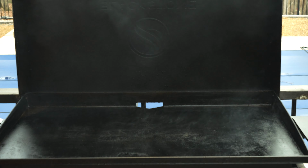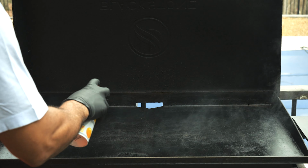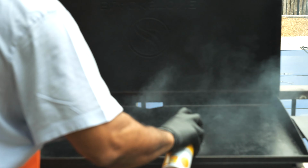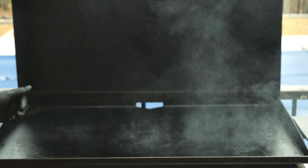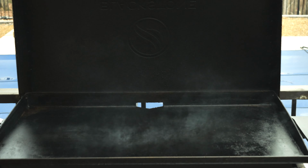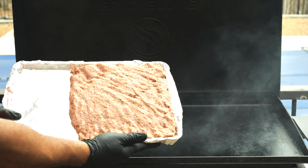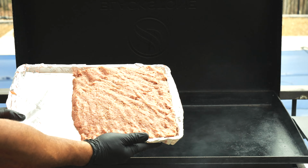Out with the Blackstone. So I'm gonna spray a little bit of Pam. I'm gonna make sure I don't block the camera view where y'all can see me. I'm gonna start about middle ways. Y'all see that griddle all nice and black and seasoned? That's the way we like it at the mountain. So this is the aluminum foil I was telling y'all. Got a little bit of Pam on it up under the bottom so it don't stick. So hopefully I sprayed enough on that.